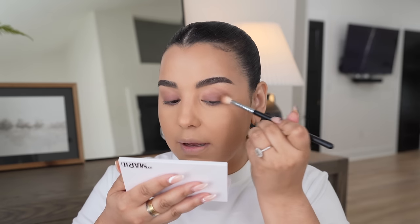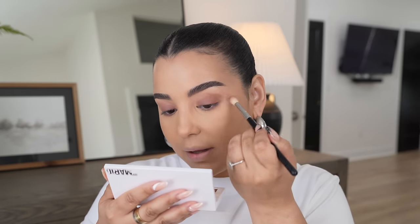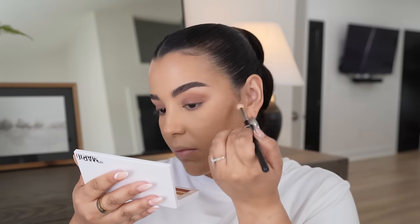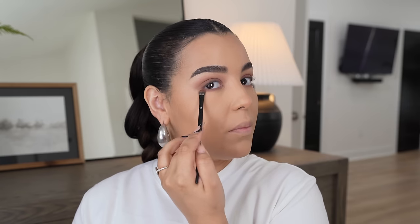I definitely feel like this eyeshadow wears beautifully, but I do want to amp it up just a little bit and kind of set that cream down and in place. So I'm going to go in with the Master Mattes palette by Makeup by Mario. I'm going to take a little bit of this shade here and I'm just going to press it in the outer V. Again, this is going to set everything down and in place and just give me a really pretty and seamless blend. I'm going to do the same thing on my lower lash line. I'm just going to take a little bit of that eyeshadow and put it over top.